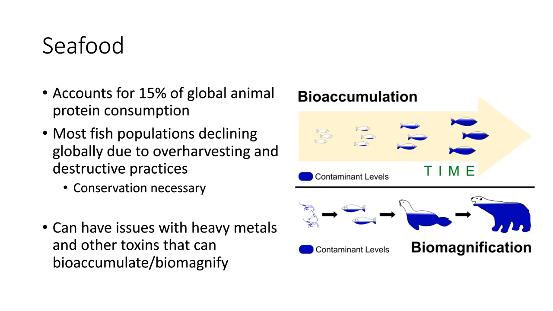So that's why, depending on where you're getting your seafood from, you may have heard there are recommendations on how often you eat seafood, or at least what types of seafood you eat, because you can expose yourself to some of these different contaminants depending on exactly what you're eating. For example, back in New York, where I'm from, the Hudson River, I've mentioned General Electric dumped a whole bunch of PCBs in the Hudson River, and those are a contaminant that doesn't break down. So those would bioaccumulate and biomagnify. So you can't eat the fish that are in the Hudson River, because they're going to contain those harmful chemicals. And if you eat those fish, the chemicals are then going to get into your body that way.